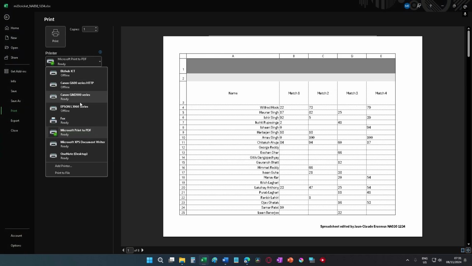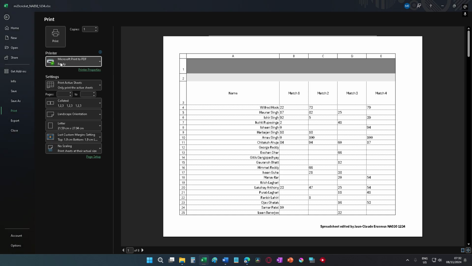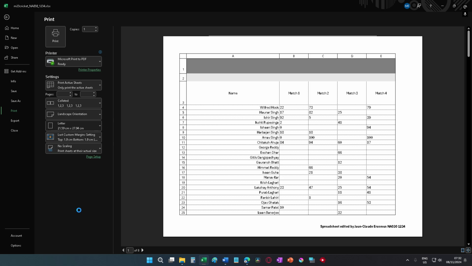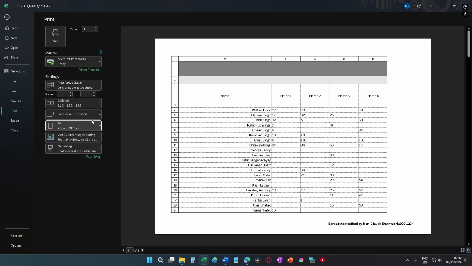Okay, in real life, well, when I say real life, when you write your exam at the center in Walvis Bay, or if you write it in Swakop, or if you write in Windhoek, there's going to be a physical printer, and the computer that you're writing at should have that printer by default. And then you're going to make sure how many pages we're actually going to print. Okay, 1 out of 8. I make sure this is how many pages I should have, and then you just say print, and it should print. They should give you more details if they wanted specific things. I just put A4 because that's what a printer usually prints as.